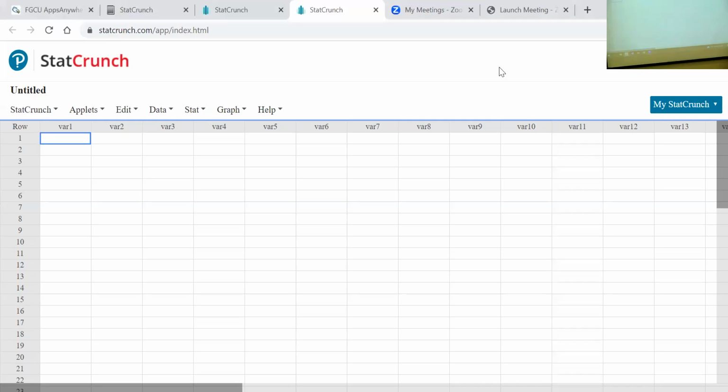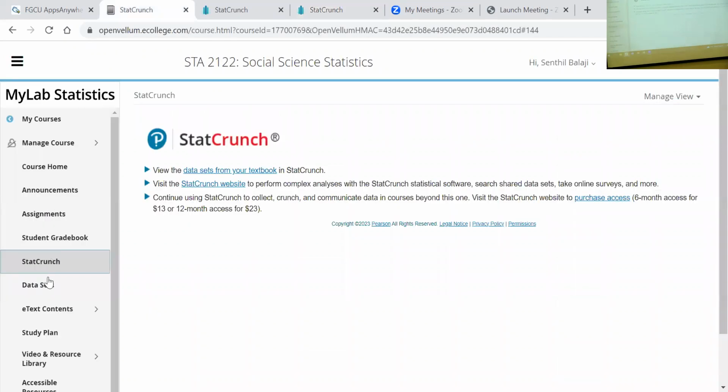First thing to do when you do the homework, to make things easier on you, start with StatCrunch. Unless you like SPSS, I will show you that also. Do we know how to access StatCrunch? When you sign in to MyLab, it will show up on the left menu. I can show you right here, on the side. Good.